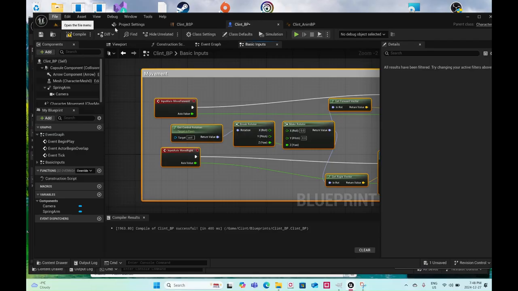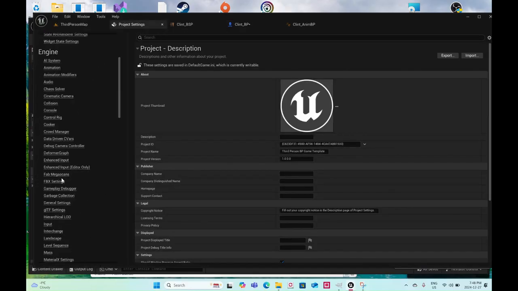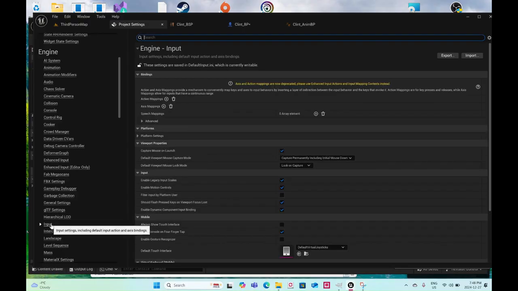First I'll open up project settings and go into input.